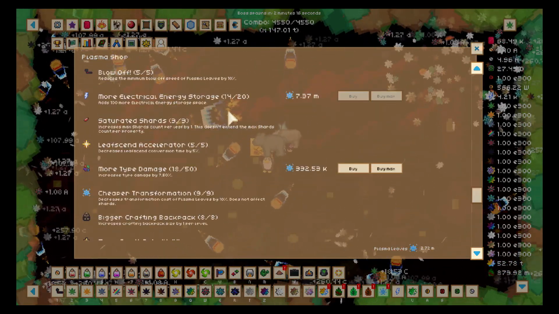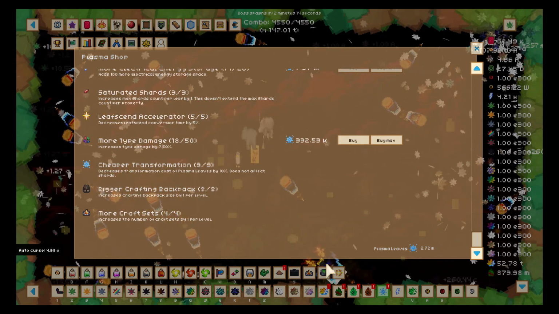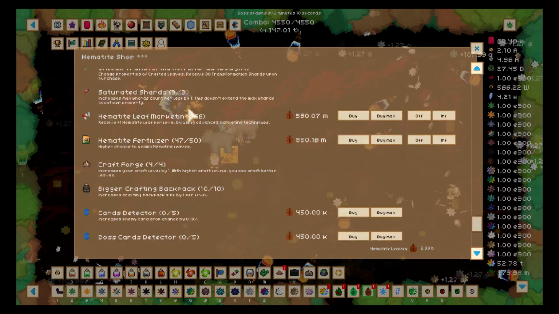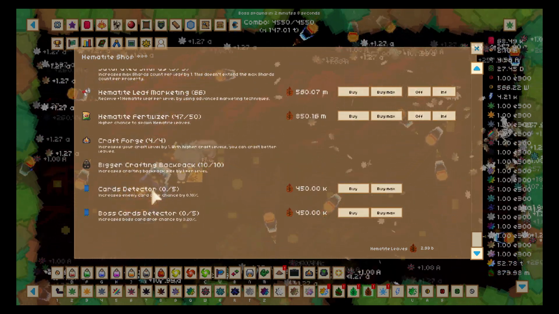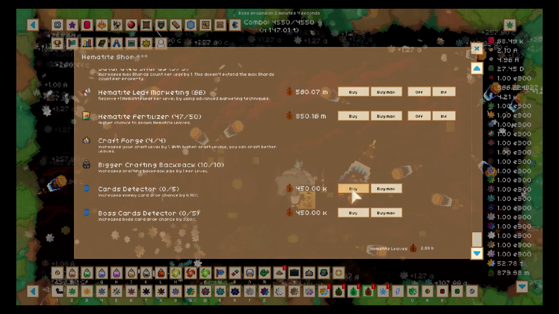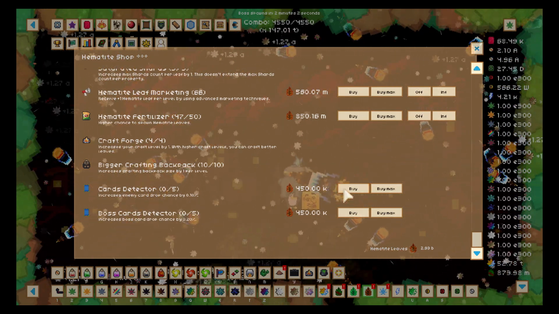And it's going to go up because of cards. My Hema set is maxed out. Hema Ascension 10, and look at that, card detector and boss card detector. Unfortunately I will run out of Hema leaves.